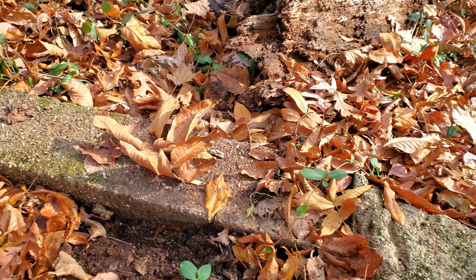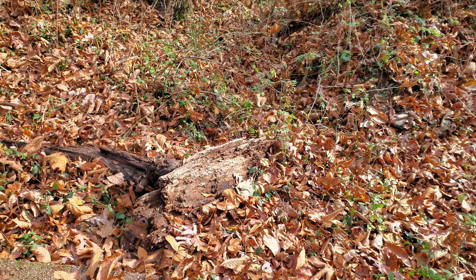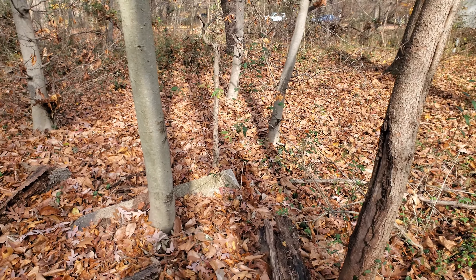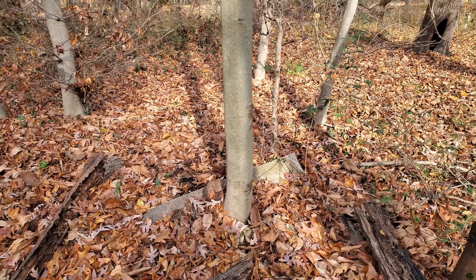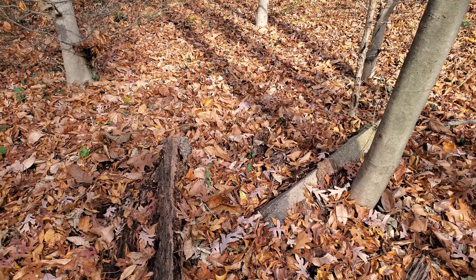This big heap of concrete right here, as you can see, it's got an outer shell and then an inner part as well. We have a few of these things around here. This was obviously shaped at the top — so maybe this was supposed to be exposed and this part was underground.